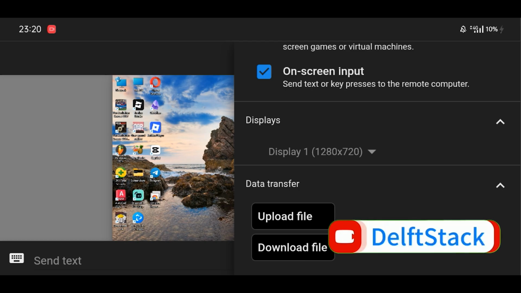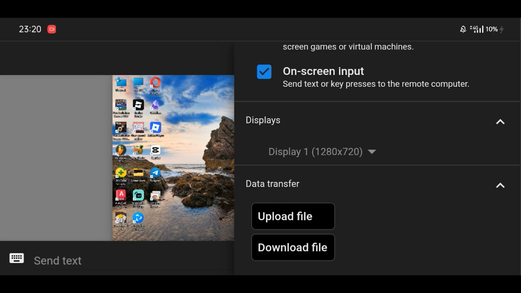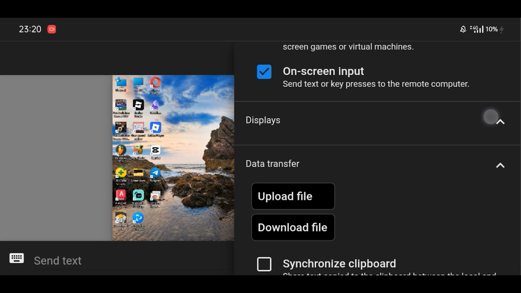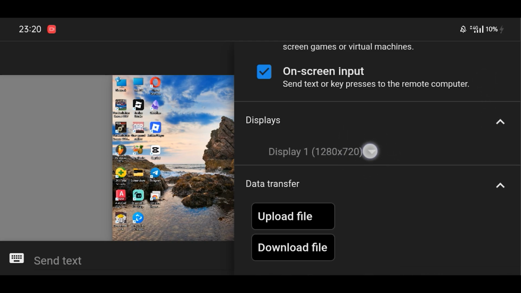Next, choose your display mode. Now you can tell the program exactly how you want to see your monitors. You have the choice to see one at a time or all of them together. Look for the box that says Displays and click the small arrow to see your choices. If it's available for you, you can pick Show All Displays if you want to see both screens at the same time, or select a specific monitor number to switch between them.